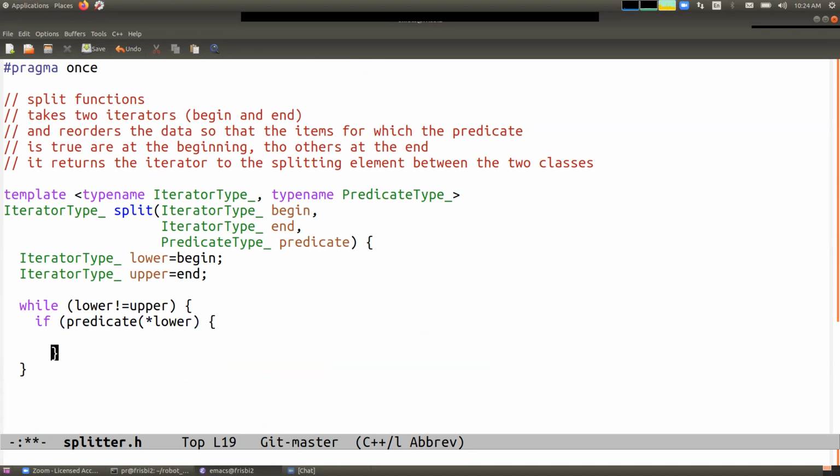What should we do? We should increment lower. Otherwise, what should we do? We should swap the contents of lower and upper, right? And then decrement upper. If they were indices, it would work, correct?